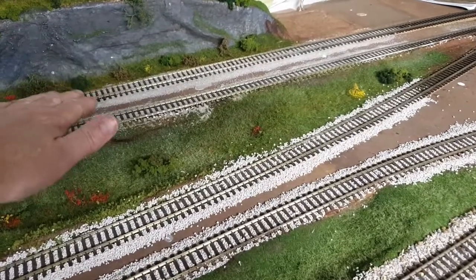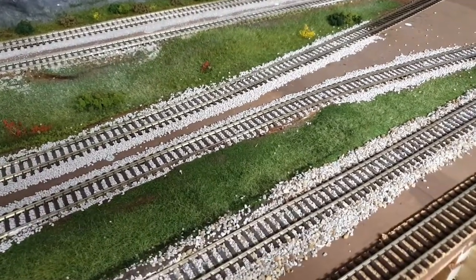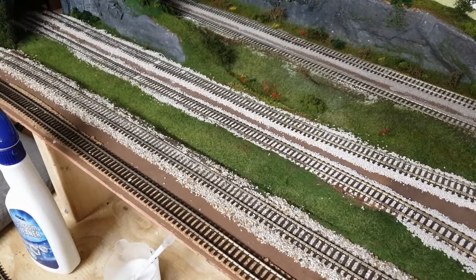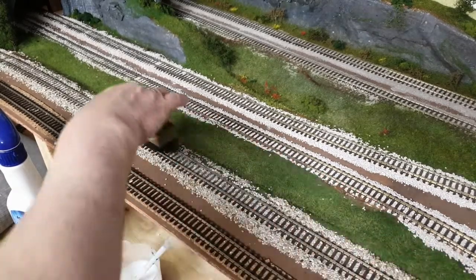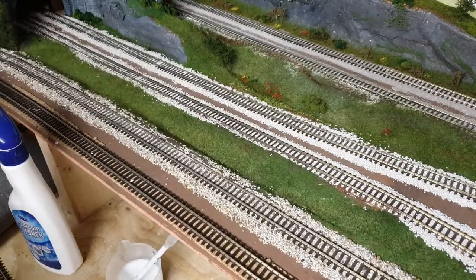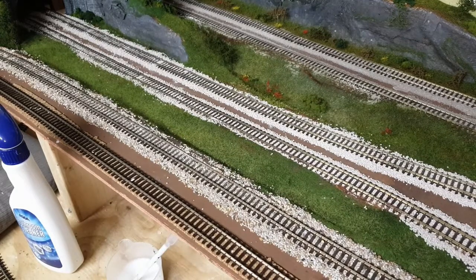So using the small aquarium gravel, Woodland Scenic Ballast, and the bird grit. I'm going to show you how I fix the ballast in place now. Before you put any glue on it, first thing to do is get a wagon, run it up and down the track, just to make sure there's no ballast sticking in behind one of the rails that would get glued in place and then cause derailments.